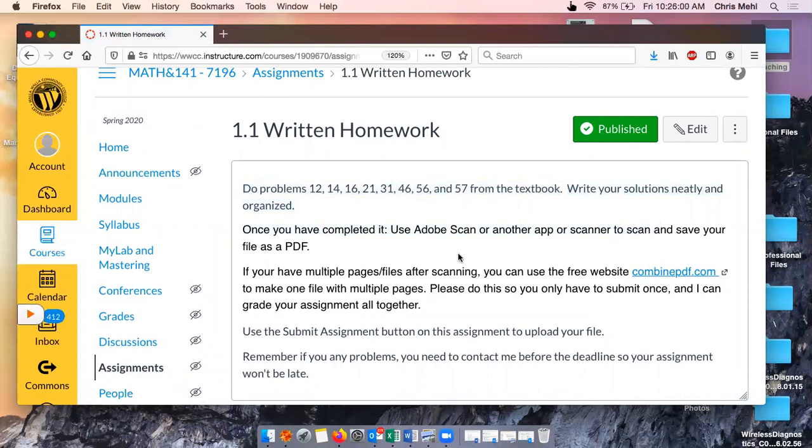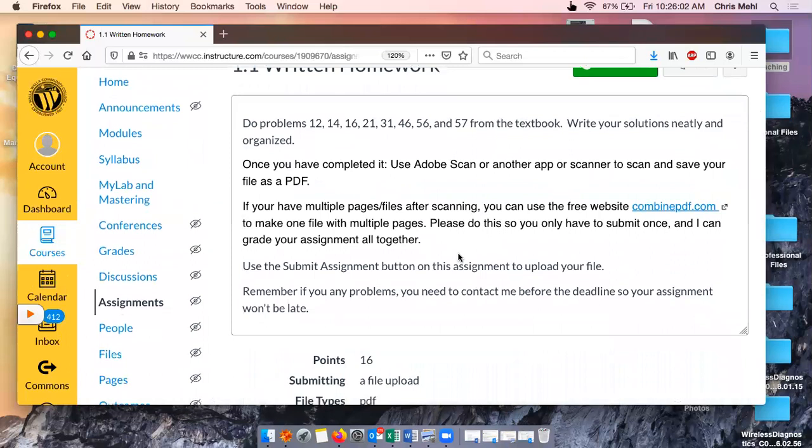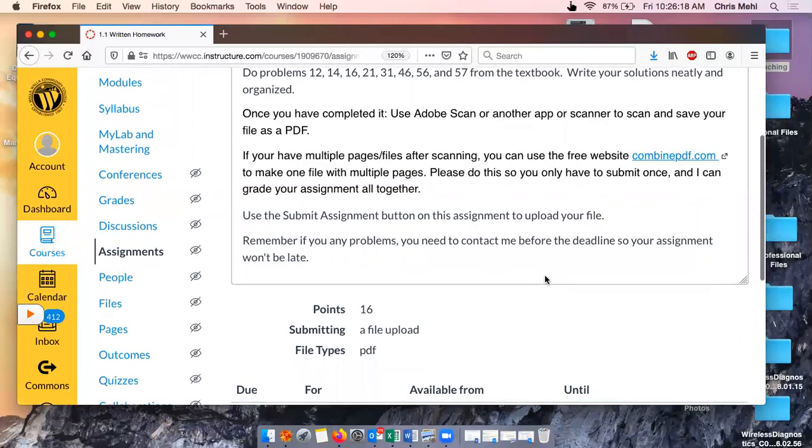And then once you've completed it, it tells you how to use the Adobe scanning app or any other app to scan that homework from your phone and save it as a PDF. And if you need to combine multiple pages, which you probably will, you can use combinedpdf.com. And then there's a submit assignment button on this assignment to upload your file.